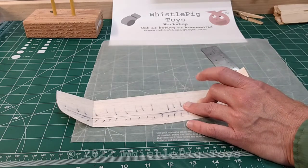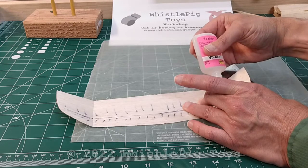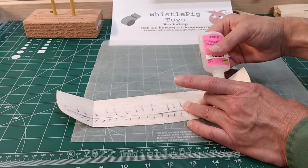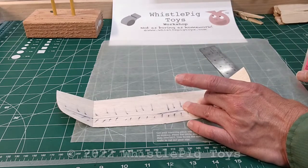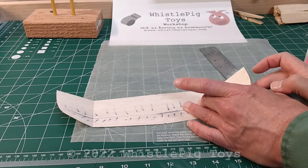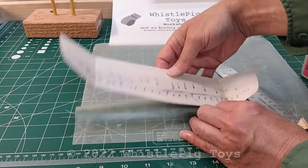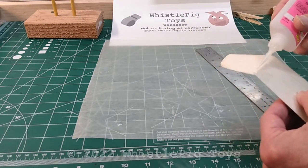For our beginner planes, we recommend using Elmer's glue, which is really good for the job because it soaks into the wood and it's a strong glue. More professional wood glues like Titebond also work extremely well and dry pretty quickly. In this particular case, we're going to use super glue because our mission requires that the airplane be done more quickly than the other kinds of glue would allow. We're going to use thin super glue — you probably can't see this very well behind my hand. Thin super glue is good because it soaks in well, but it's messy, and if you do it wrong you can see it goes all over the place. So you want to use a small nozzle like this. The advantage is that it takes very little time to dry — in fact, it's basically dry now. You can see it soaked right through to the back side; where it didn't, we're going to apply just a little bit more.